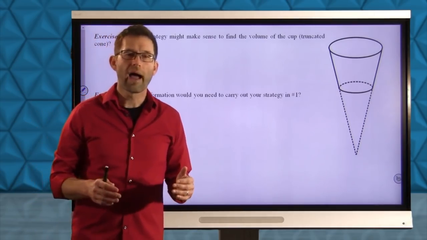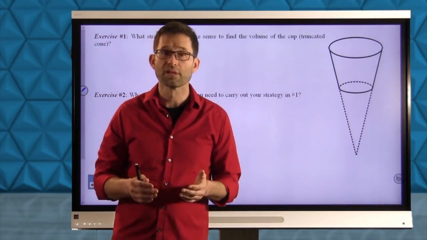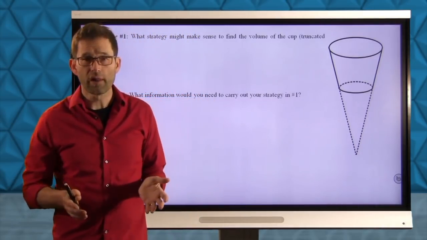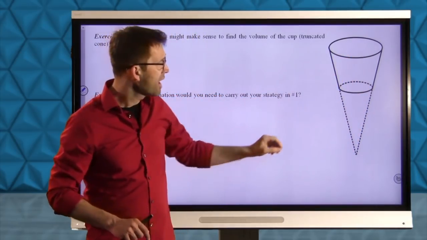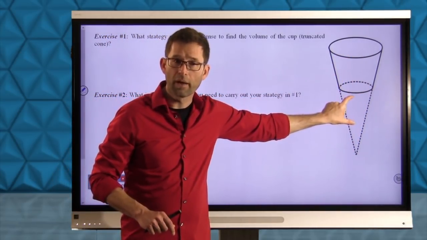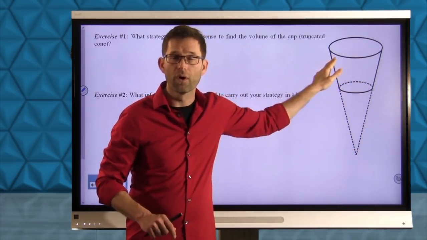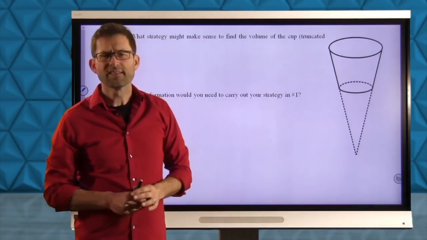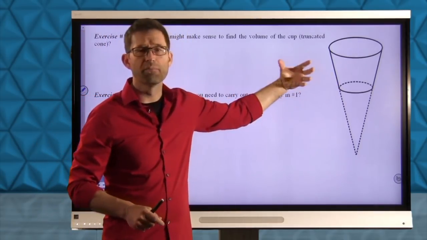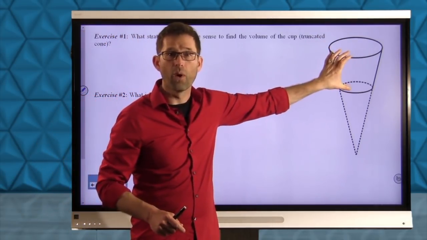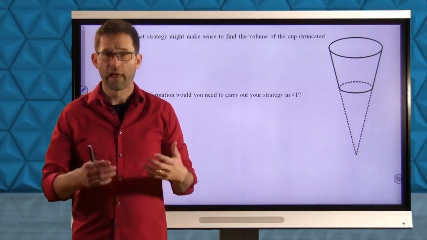Hopefully after the problems that we've done with shaded areas and removing volumes from other volumes, the strategy should be pretty clear. If we can calculate the volume of the large cone, and we can calculate the volume of the smaller cone on the bottom section, then we can simply subtract the volume of the smaller cone from the volume of the overall cone, and what we'll be left with is the cup. Because isn't that really what subtraction is? If this was a solid piece of something, and we wanted to know the volume of what we had up here, we'd simply take the overall volume and cut off that lower portion.